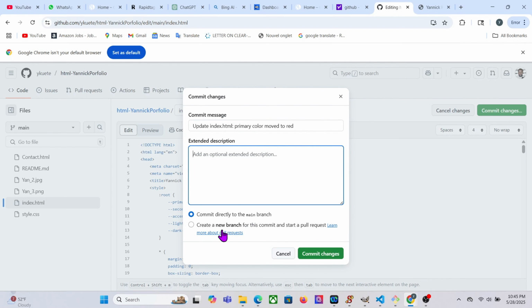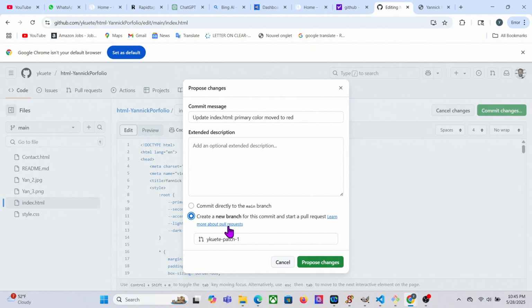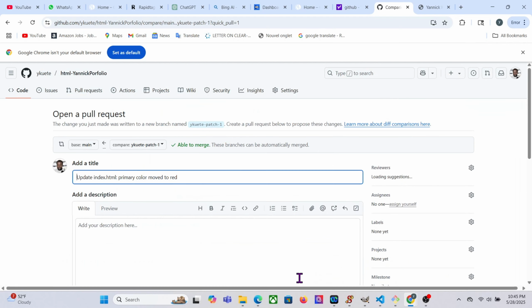So I'm going to click on create a new branch for this commit and start a pull request. I'm going to click on propose changes to the manager or to the lead of this project, and you can see open a pull request showing up.